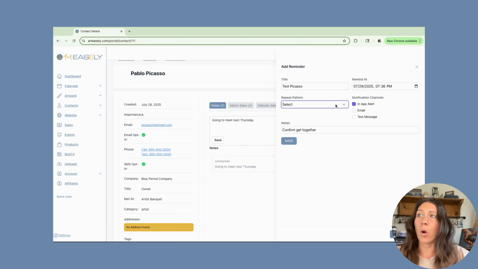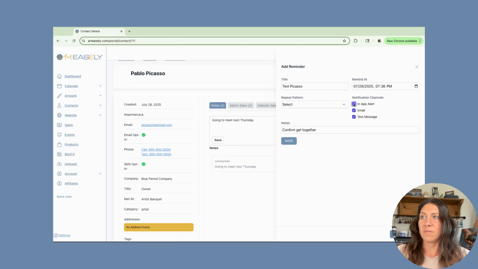And then if you want that to repeat, you can say never, daily, weekly, monthly, or yearly. And then you can say how you want that reminder. You can have it in app, which would be on your dashboard, and I'll show you where that would be. Or you can say email, and it will be sent to the email that your account is associated with. Or you can also say text message, which is nice. You'll just get a text at this time that you've set for yourself, and it will remind you and have the notes, and you can look at it. So you could choose all three.